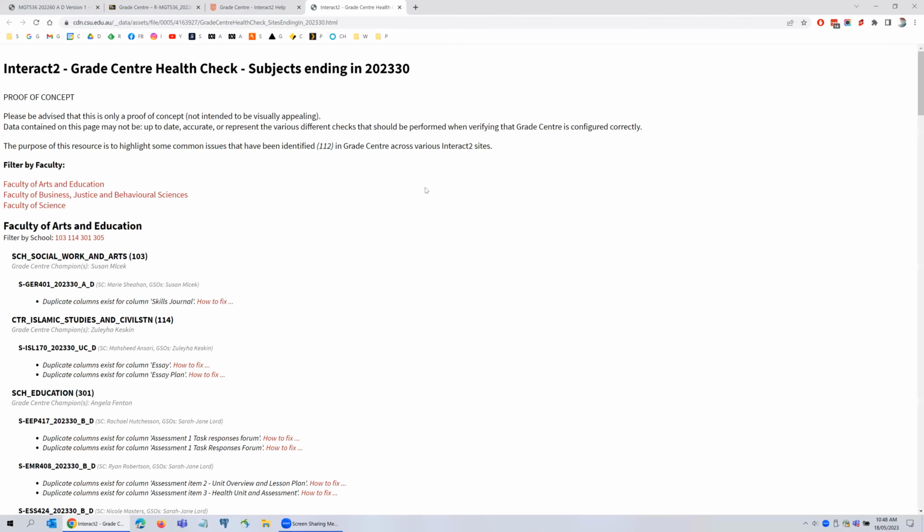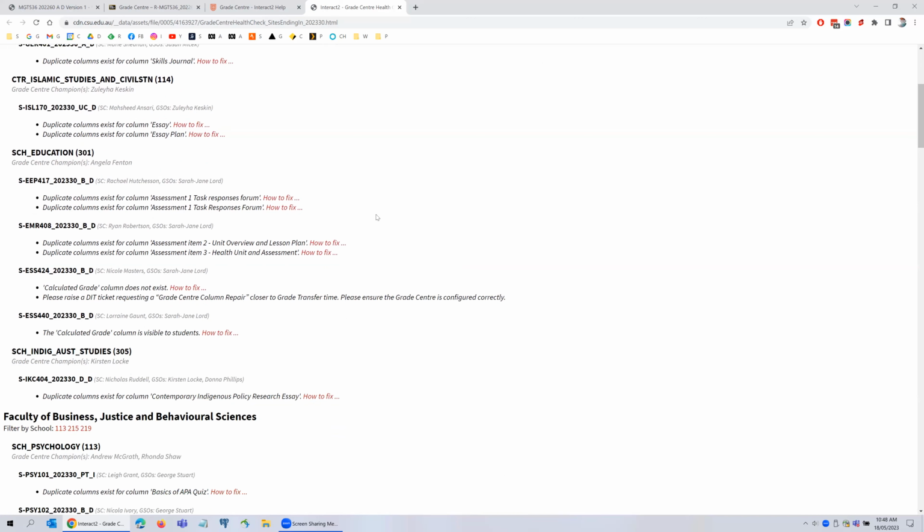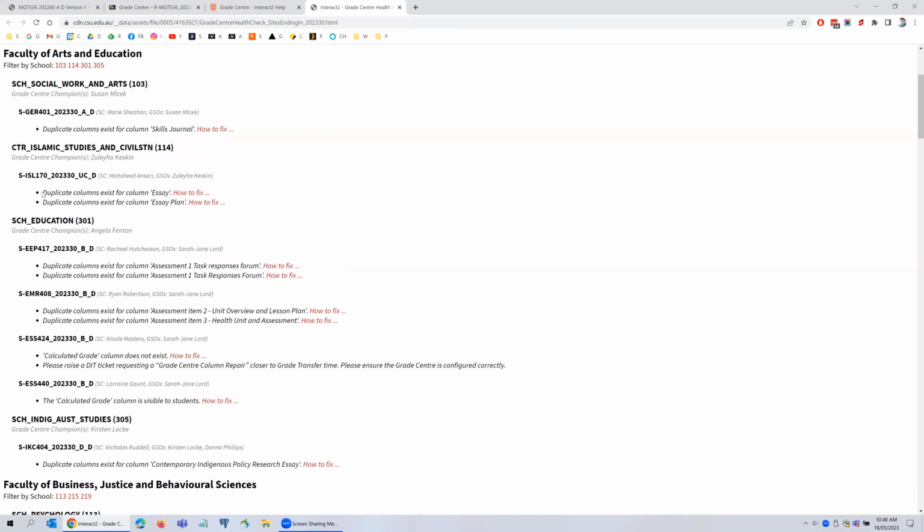So if we check one of these, it goes through and highlights potential issues with the Grade Centre. We were talking earlier about duplicate columns. I probably didn't emphasize enough how bad duplicate column names are.